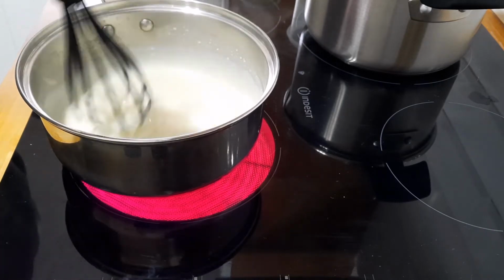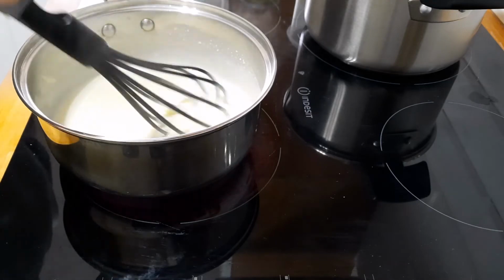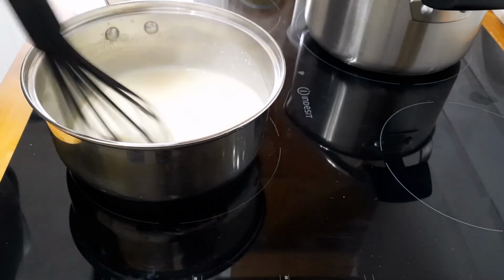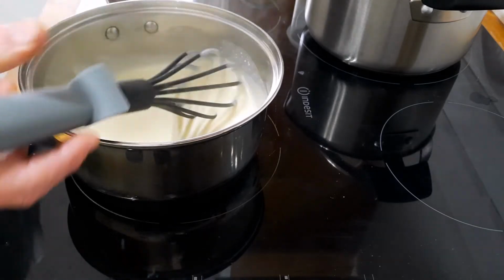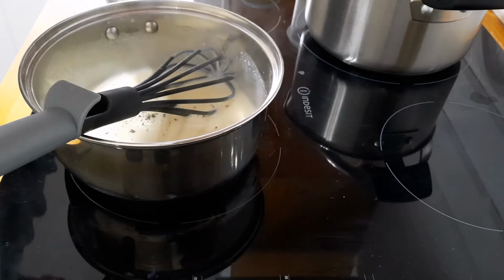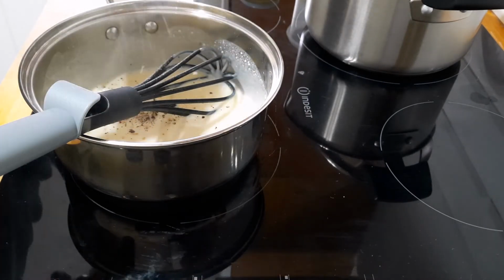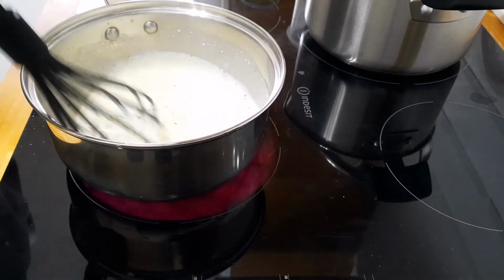So in terms of what we want to have with this sauce, you are going to need, let me just stop that from boiling over, the joys of doing this live. We are going to put the normal salt and pepper in, normal condiments, and I'll actually do that now. So, a bit of ground black pepper, a little bit of salt. That's that pink Himalayan rock salt.